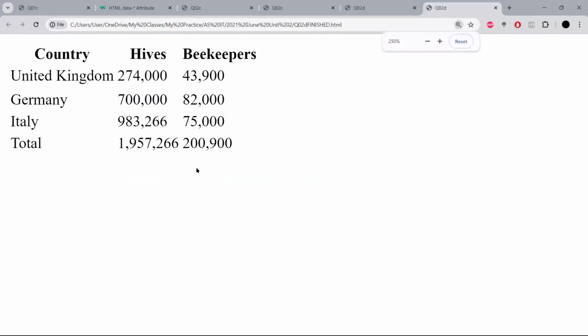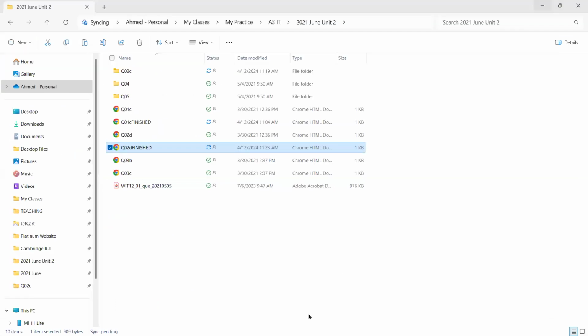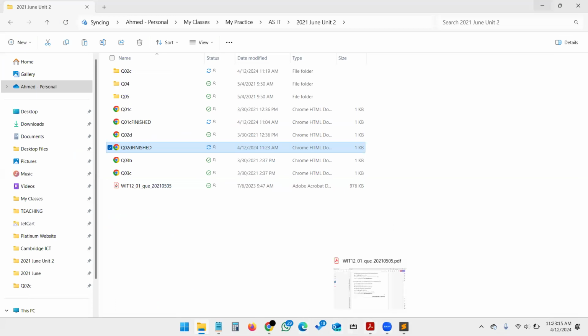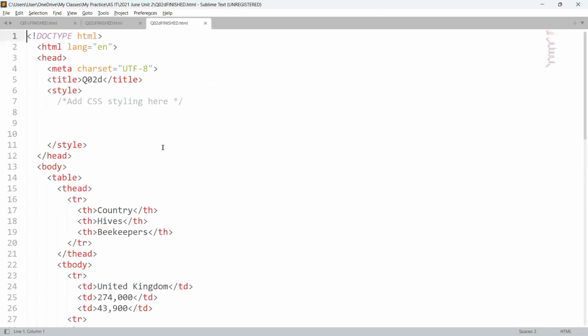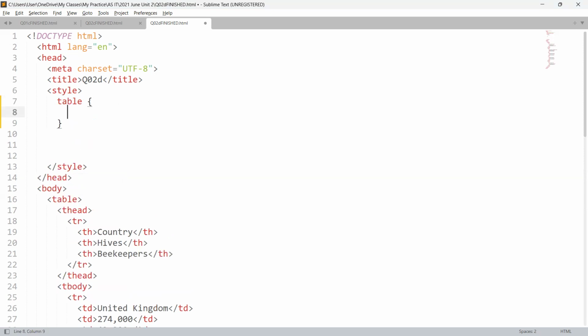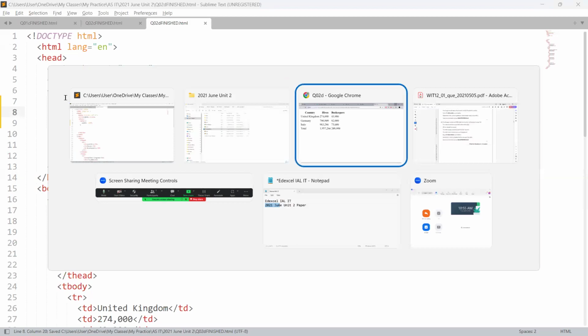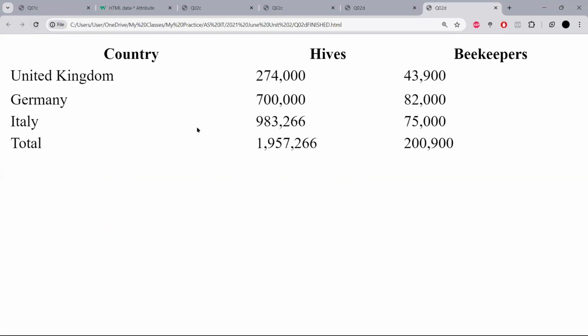Let's zoom into this. Now change number one is I need the table to fit the entire web page, which means table width should be equal to 100%. So I'm going to remove this now. And over here inside my style tag, I'm going to refer to the table tag, and I'm going to give the first property, which is width should be equal to 100%. That is done. So now when I come and refresh my web page, you can see now my table is fitting my entire web page.